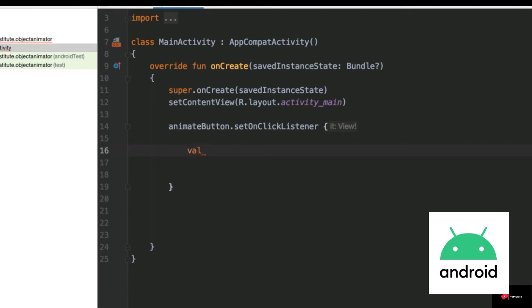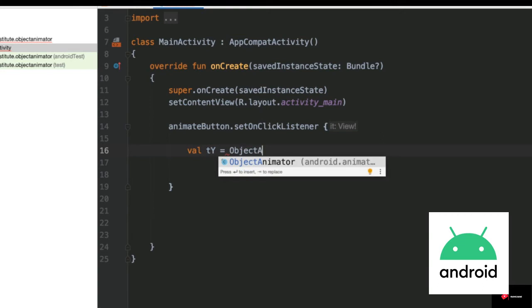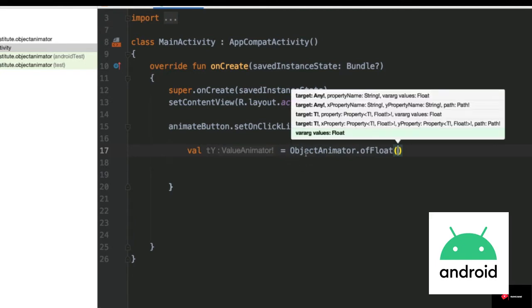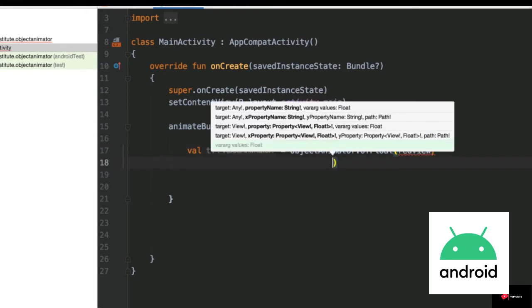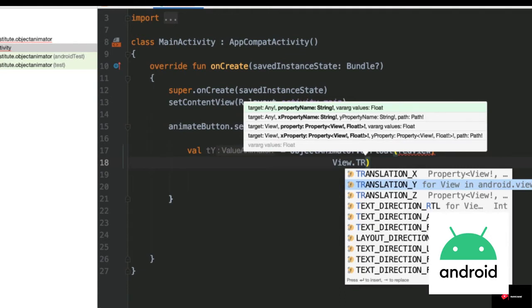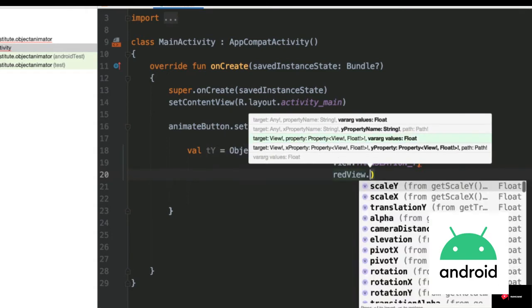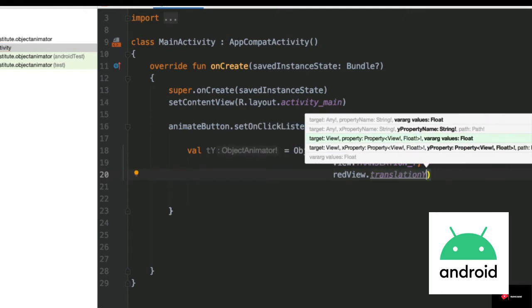what I want to do is say value. Let's say I want to move it on the translation of Y, so I'm going to say translation of Y. It becomes ObjectAnimator.ofFloat, because we know the type of the animation we want to cause is float. If it is of type int or of RGB, and so on. Now for the float, the very first thing you have to feed into it is the target. The target is the red view. Then we have to feed into it the property name. I'm going to say translationY, that is what I want to change. Then I say what is the current value of the property you want to feed: the red view's translationY, whatever its current value is.